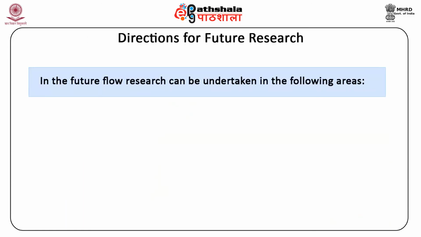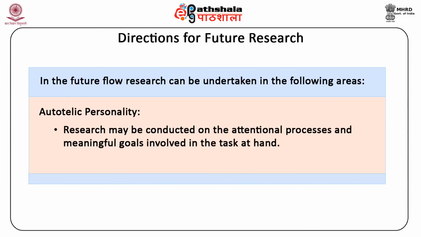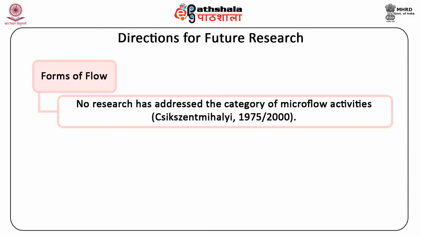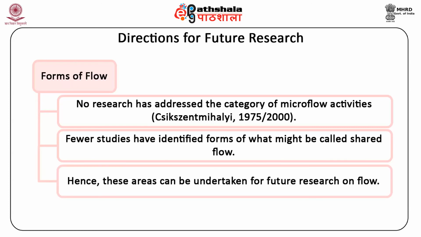In the future, flow research can be undertaken in the following areas: autotelic personality, attentional processes, and meaningful goals. Research may be conducted on the attentional processes and meaningful goals involved in the task at hand. Forms of flow. No research has addressed the category of microflow activities, Csikszentmihalyi. Fewer studies have identified forms of what might be called shared flow, Csikszentmihalyi and Larson. Hence, these areas can be undertaken for future research on flow.